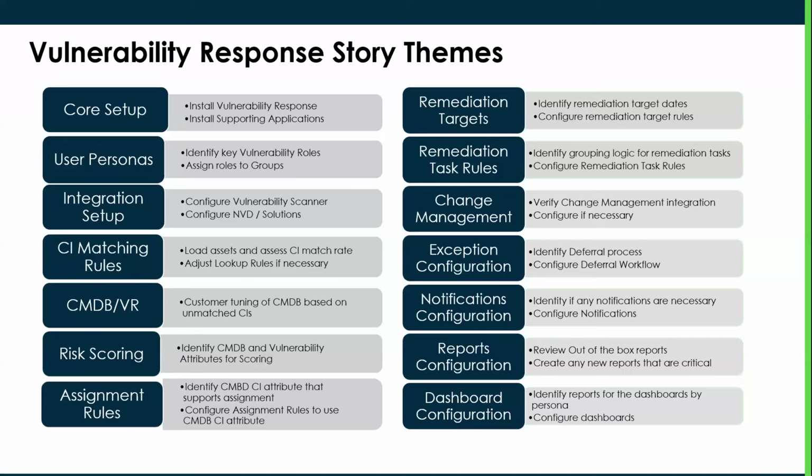Also, notifications from vulnerability response is something you'll want to pay attention to early on, right? You'll want to reduce the noise and consider the volume of data you have in VR. Some of our larger customers have millions of notifications that they have to deal with. So being able to deal with these and basically curate them early is going to make your life easier, right? So you might not want to send a notification when, say, an assignment group gets a vulnerability that they come in to every day, right? So that's not really actionable, but there might be an organizational training need for remediation owners to know that they should come to their workspace and have that part of their normal workflow instead of relying on those email triggers that they're traditionally used to.